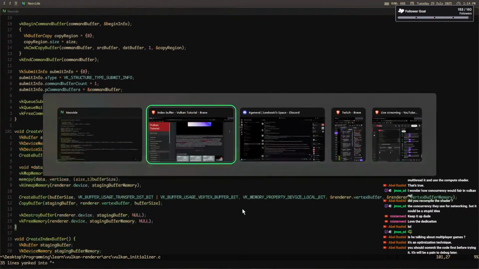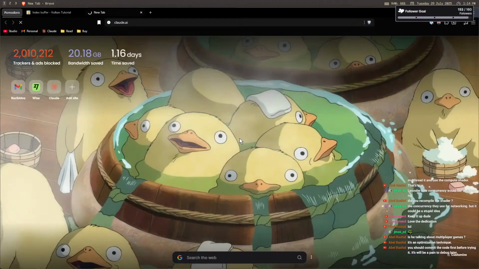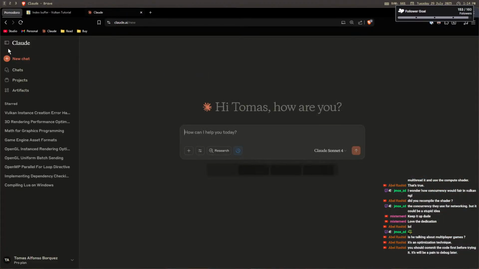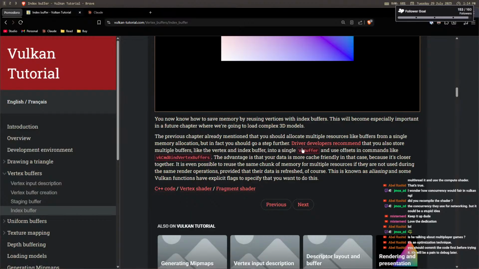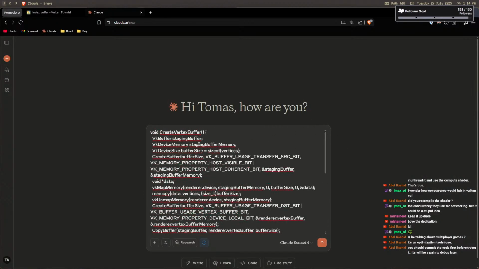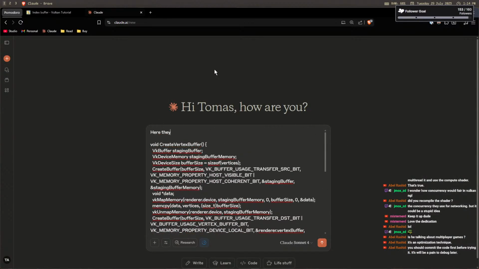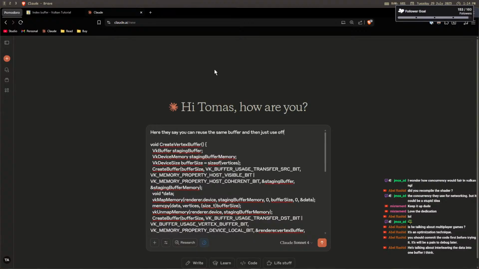Actually, let's just ask ChatGPT how it works. Here they say you can reuse the same buffer and then just use index offsets.